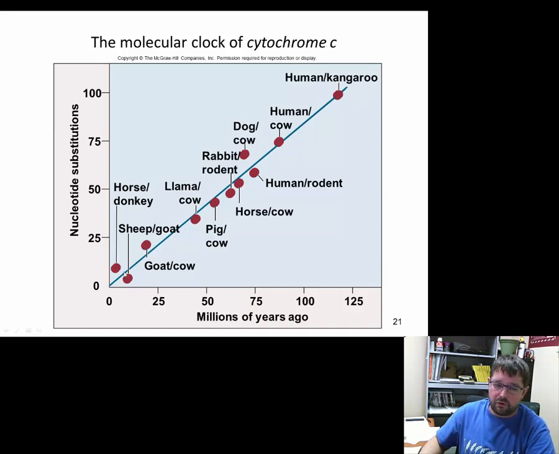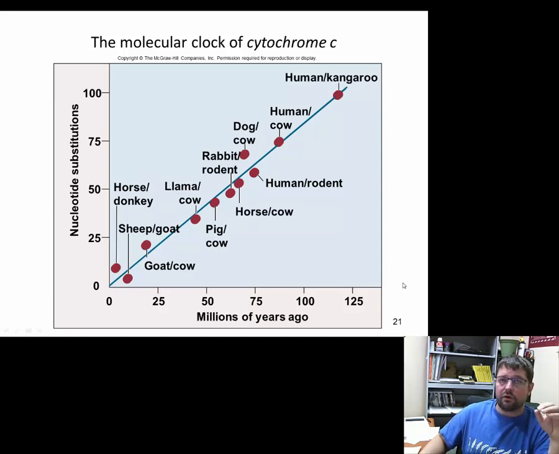We can work all the way down to something like a horse and a donkey. You know that if you mix a horse and a donkey together, you get a mule, and it's sterile. That would suggest that a horse and donkey are two separate species. They cannot produce viable offspring. Yet, the last time they shared a cytochrome C molecule was maybe 2 million years ago. So 2 million years ago, their ancestors were the same. They had the same cytochrome C gene. So it shows this connection between horses and donkeys, which we already know because they can mate together. They don't produce viable offspring, but they will mate, which really suggests that they're closely related.